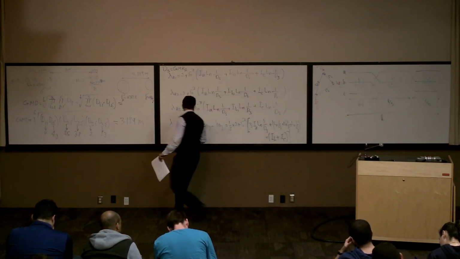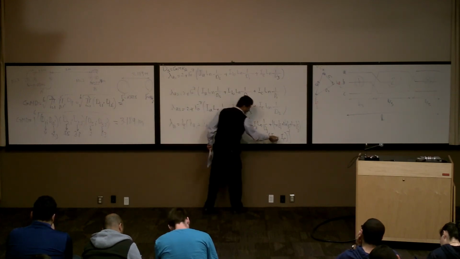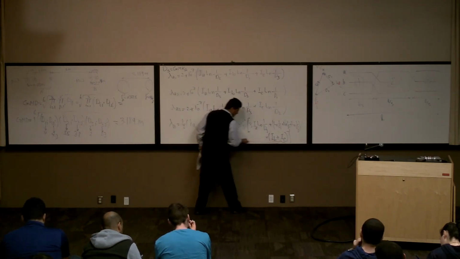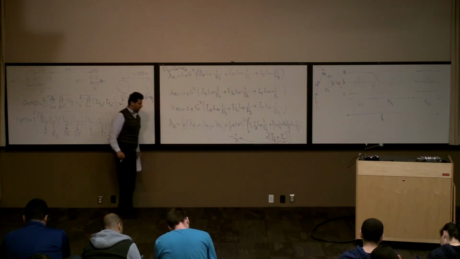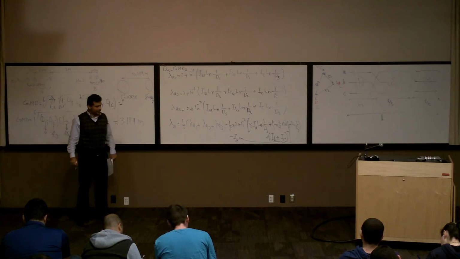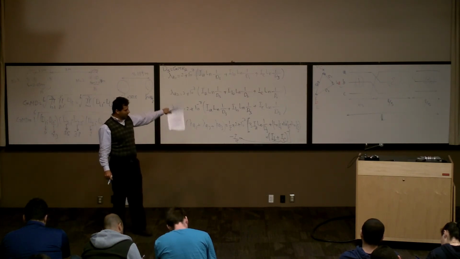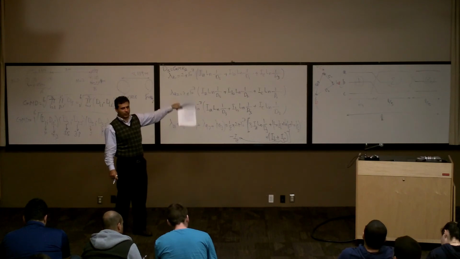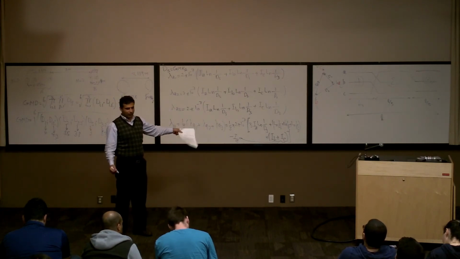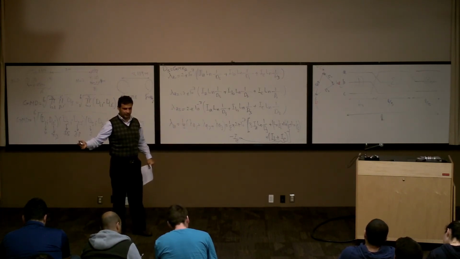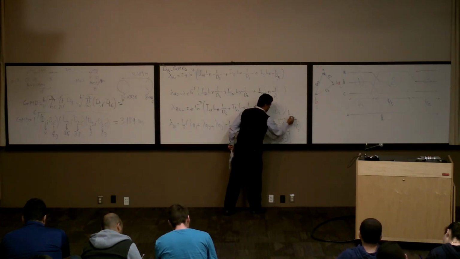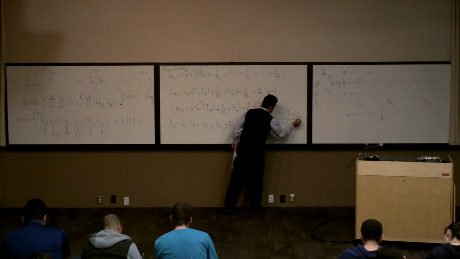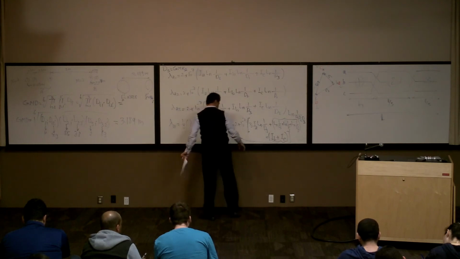Now, how much is the ID plus IC? ID plus IC is minus IA, right? How much is ln 1 over D1 plus ln 1 over D2 plus ln 1 over D3? It's going to be ln of 1 over D1, D2, D3, right? So all of them times each other. So this one is going to be ln of 1 over D1, D2, D3. Right? Let me write the rest over.